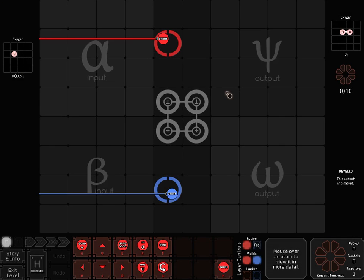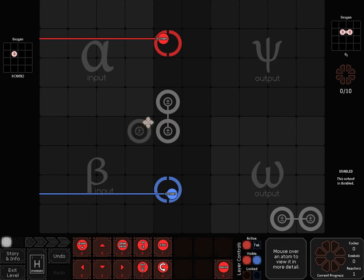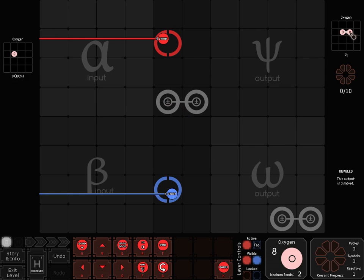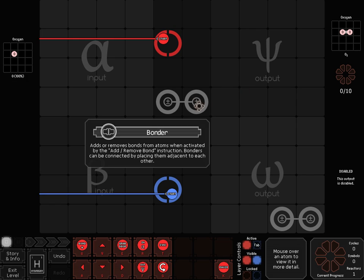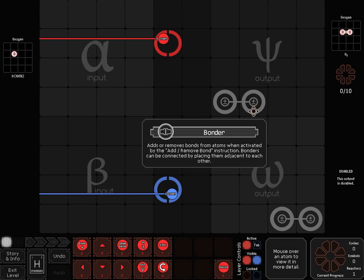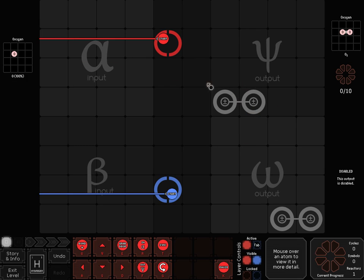Now this introduces another concept. Let me firstly tidy up a bit. We're going to need one pair of bonders to make a double bond on the oxygen, and we're going to need to output the oxygen into the psi output, as is here. As I said earlier on, get into the habit, if possible, of making your output actually in the place it needs to be outputted, and that means you've got less overall work to do, because obviously once I create the oxygen in that spot, all I have to do is flush it. If I created the oxygen over here, for instance, I'd then have to carry it up to here, so there'd be an extra step involved.